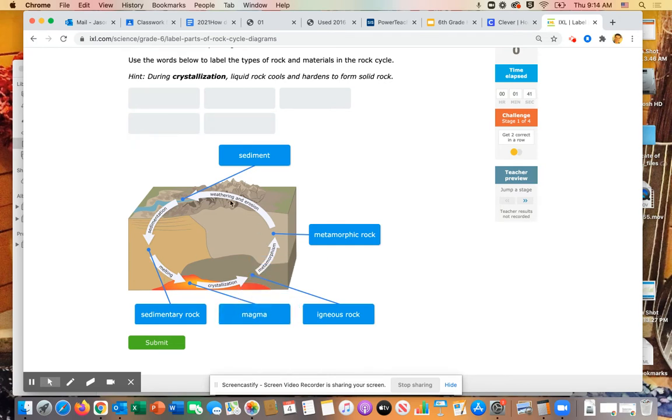Now remember, this is only one type of the rock cycle diagram. Okay, it can happen in different order, but the descriptors are always the same. Melting is always turning it into magma. Heat and pressure is always turning it into a metamorphic rock. The cooling of magma or lava is always igneous, and anything to do with sediments and the breaking up and then smushing together of different types of grains, minerals, rock sediments is sedimentary.